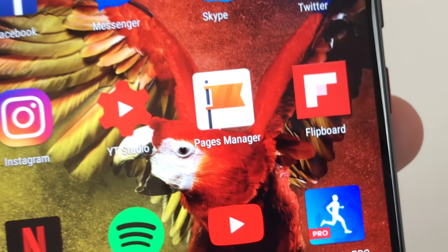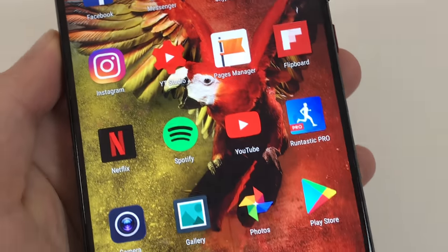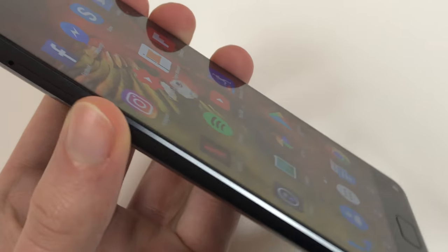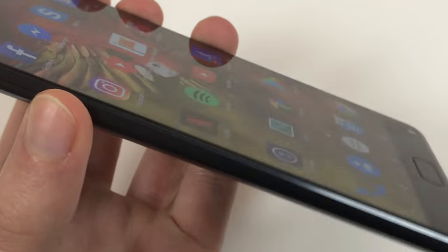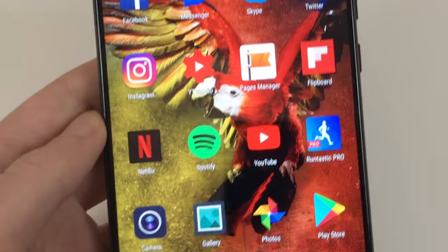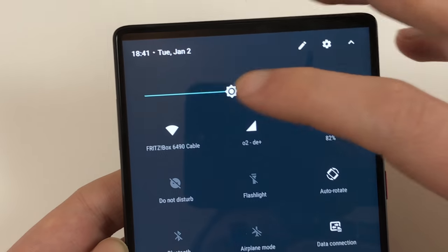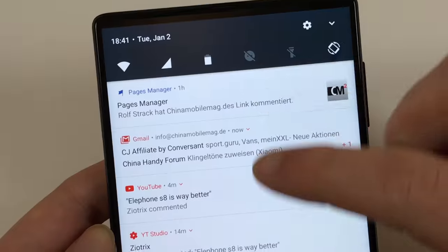And as you can see, the screen quality is top notch. Really good colors, great contrast. It's just a really good screen. Really nothing to complain about there. Also, viewing angles are really good. No changes in colors whatsoever. It just gets a little bit darker. Also, the screen brightness is very high. It's really not a problem using this phone outdoors under sunlight. They really went for a pretty good display there.